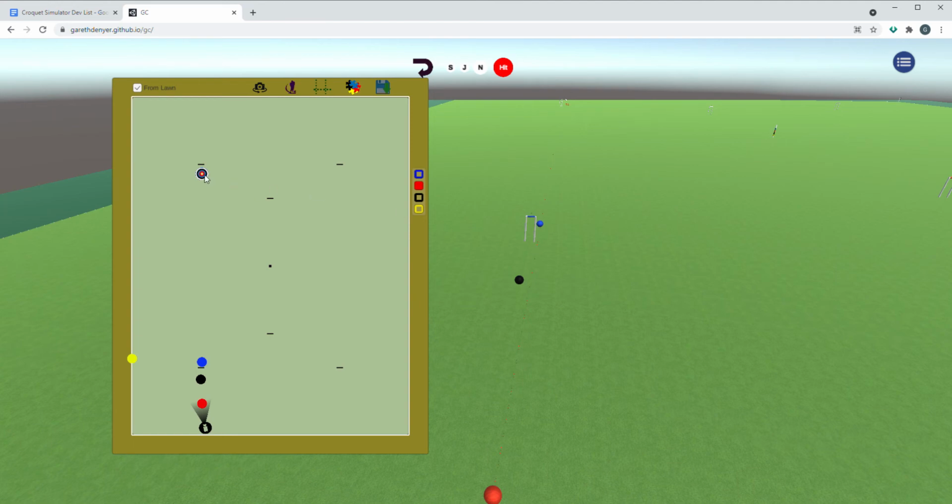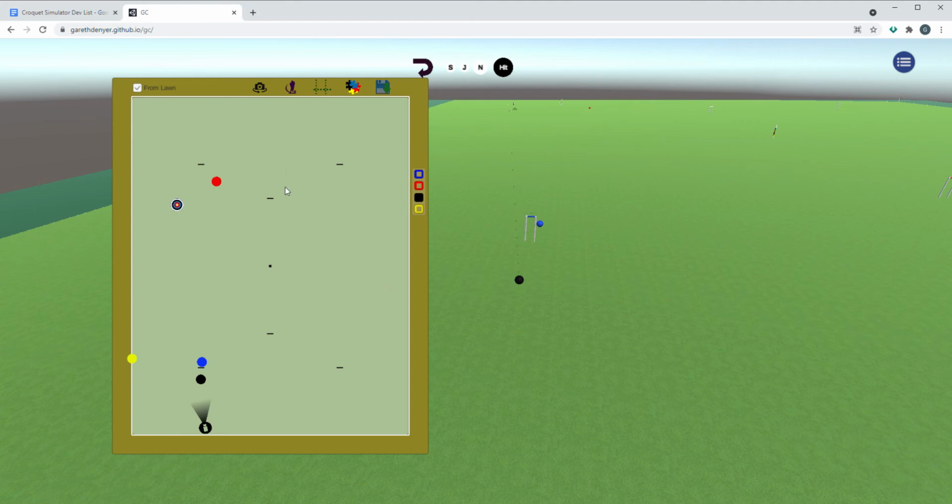So we might just move the target out a little bit, and that's what we're going to have to do to get the red ball into a reasonable position without clattering into those other balls there. Now the black ball is definitely hampered by the blue and the hoop. Look, so the black ball is going to have to come over to here. Anyway, you get the idea that that's how we play.